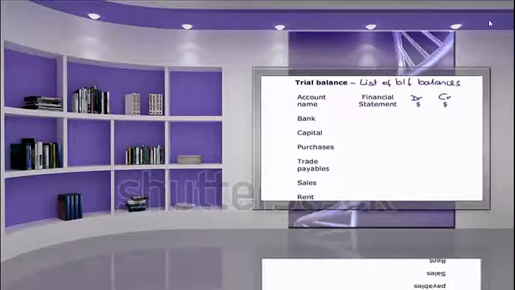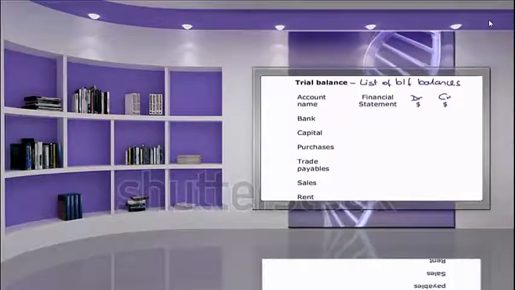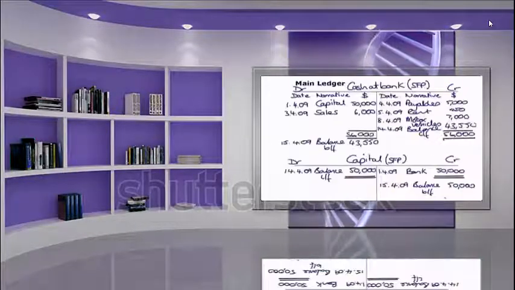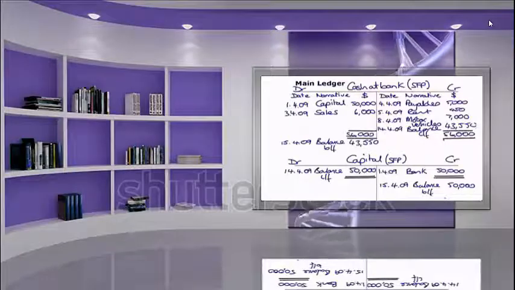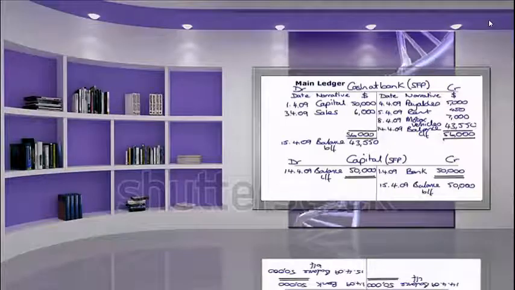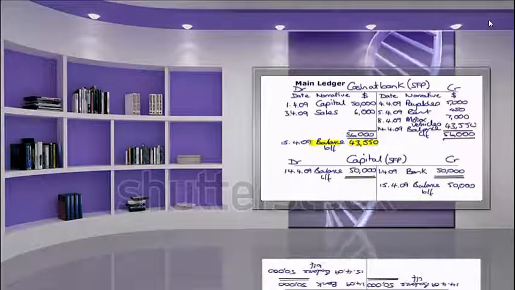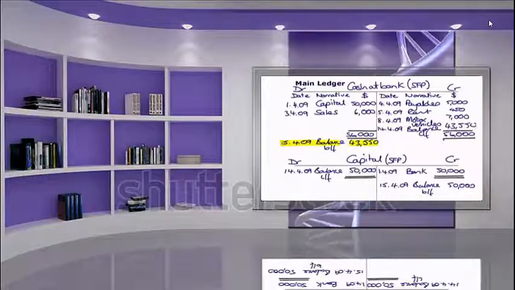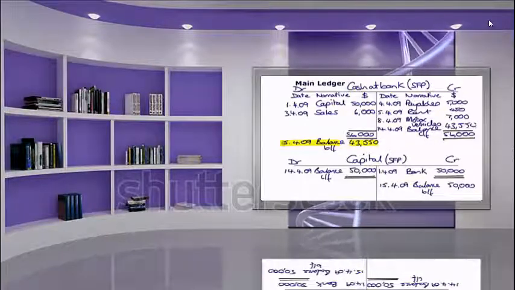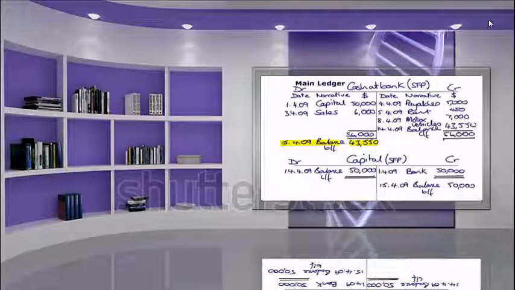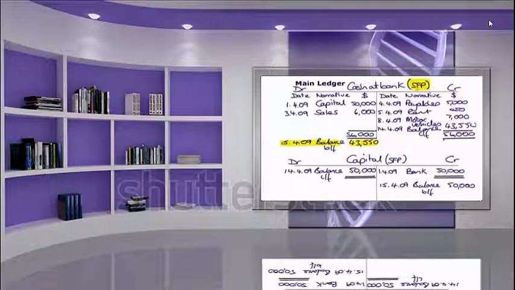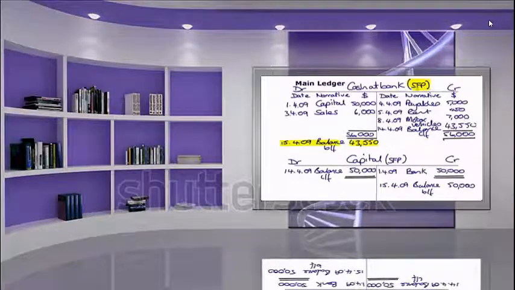What we need to do is bring in the figures from our main ledger. Let's take a look at our first main ledger account. We said that was cash at bank. And notice that we had a brought forward balance brought down on the debit side of the cash at bank account of $43,550. Debit side, we've got the amount. We also know that that's being posted to our statement of financial position, one of our financial statements.